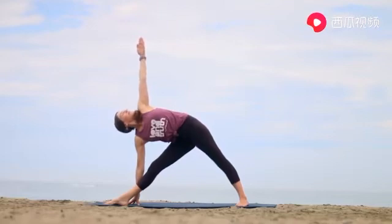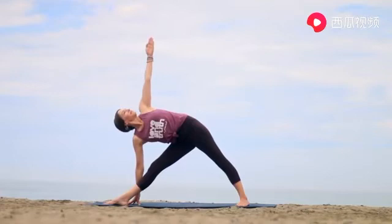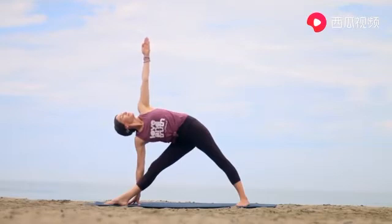Stretch up through the left fingertips. You can look up or you can look forward or down. You can even let your head go. But try as best you can to lengthen from your right hip crease through your right armpit, bringing your bottom ribs forward and your top ribs spinning back. Firmly press down into the big toe mound of your right foot, pressing your calf to the shin.